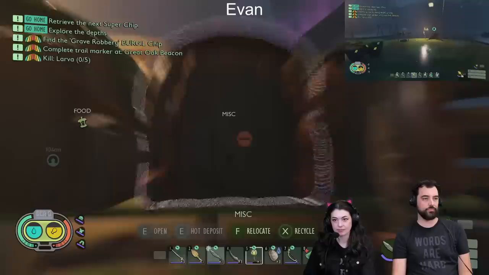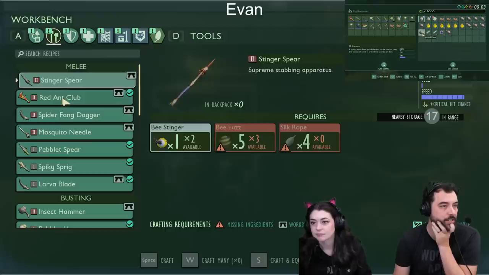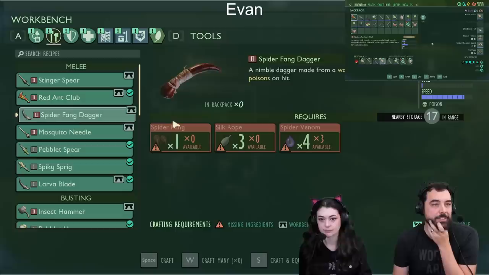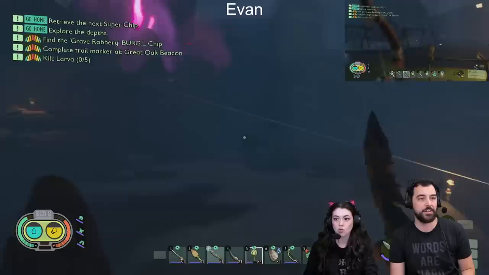Now, what do we need for a second level blade? Melee? So spear, stinger spear. Red ant club. Spider fang dagger. Oh, baby. We can make a spider fang dagger that can cut the special thing if we kill another wolf spider. We just need to kill one more wolf spider. Oh, we can do that.